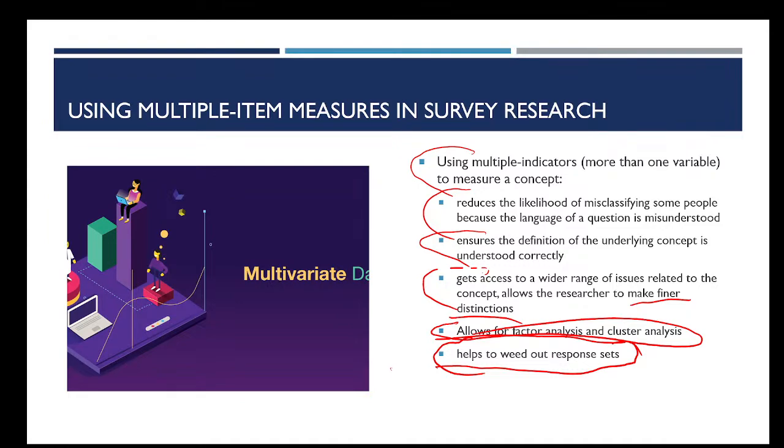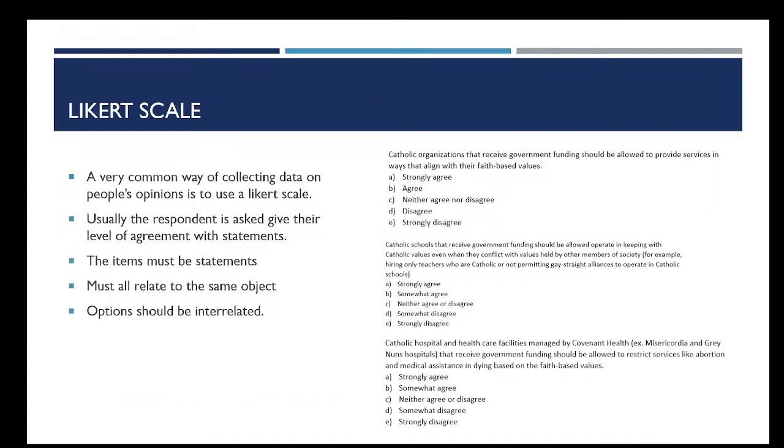If you have a bunch of people that have response sets, that have filled it out without looking. But the more indicators you have, the more likely you're going to be able to see that someone just picked neutral on everything or good on everything. And you can basically take that data set and say, okay, this looks like a response set, kick it out, throw the data away. So the more indicators you have, the more obvious it's going to be when someone hasn't filled out your survey correctly. And you want to avoid that. Okay. Does that all make sense?